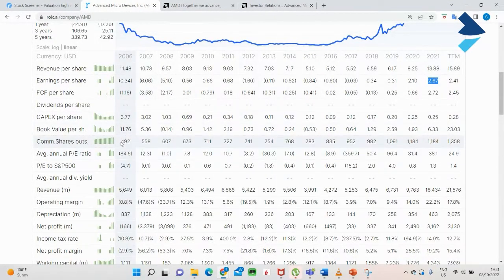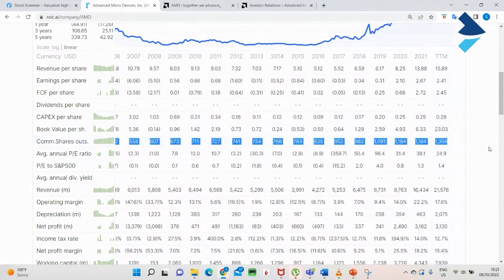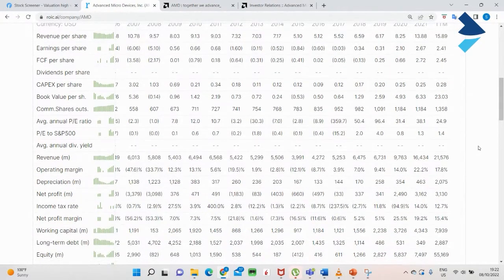Acha, this is something that I kind of feel a bit scared about, because ये shares हैं. The number of shares have actually been going up, meaning कि equity dilution हो रही है shareholders की, which is not a good thing. अगर equity dilution हो रही है shareholders की as a result of the fundraising that they're doing, means कि आप दूसरे shareholders को अपना stake दे रहे हैं, which is not a good thing. But anyways, rest of the numbers look good.